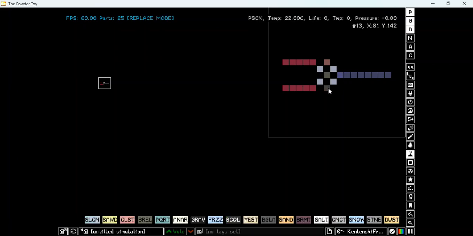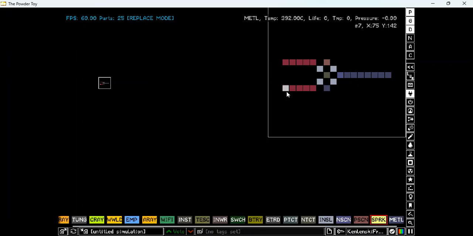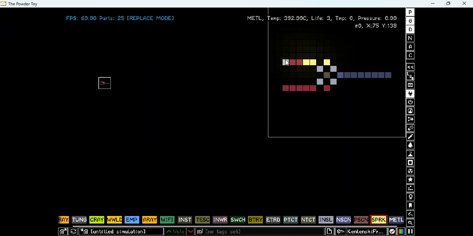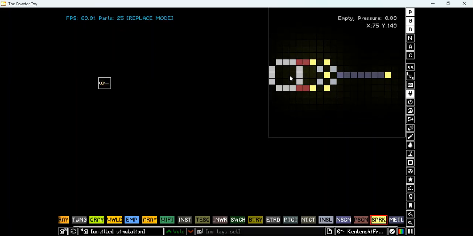Let's simply change one of our inputs to make it hot. Change that over to a metal, and as you can see, whenever we heat up that metal, it's not doing anything. It's not conducting. Same with this one alone. It won't conduct on its own. But if we hit both of them at the same time, we have an output.